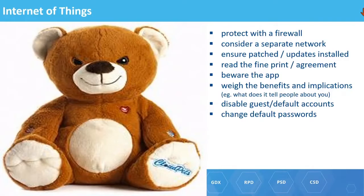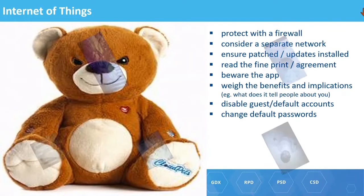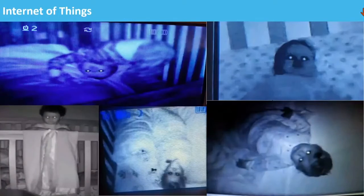It's the same parent that on their home baby cams has kids that look like this. I'm still having nightmares after seeing these pictures. If I ever look down at my baby monitor, which had video, and I saw a kid looking back at me like this, I would run out of my house screaming. So now I think I've figured out who buys those creepy looking teddy bears to surveil their children because they already look a little bit creepy.